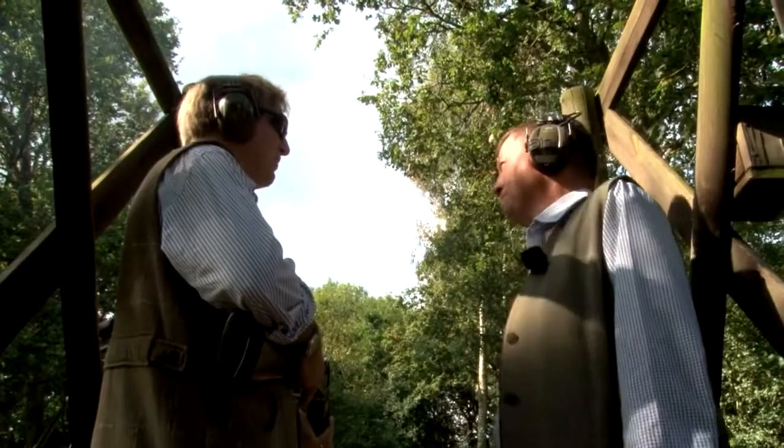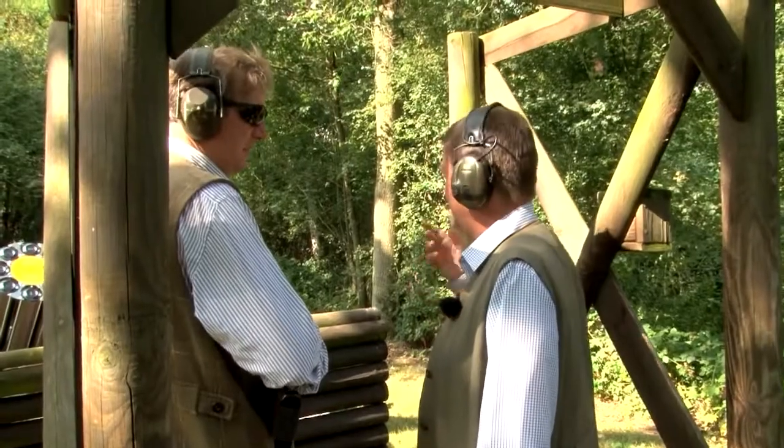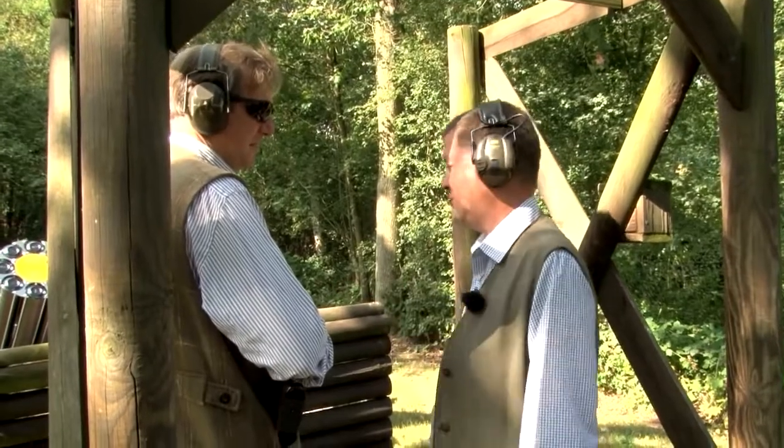How do you cope with driver error like that? Training and teaching. So for example, that first shot, I completely ignore. Your head was up, I'd expect it to go high, and it did go high. So in a way, it confirms that we're right, but that you've got the wrong technique.